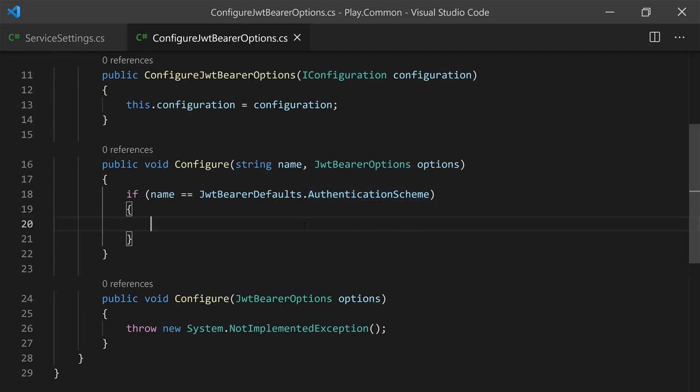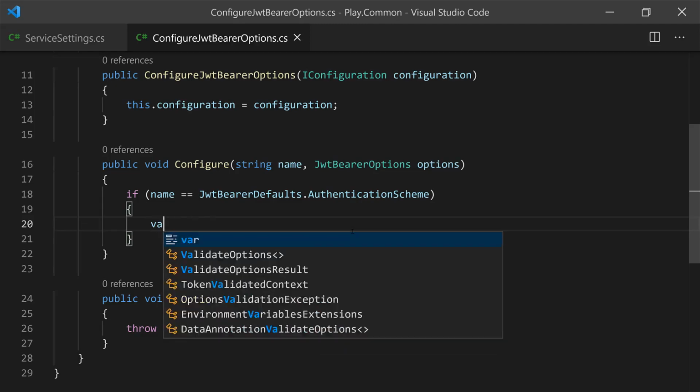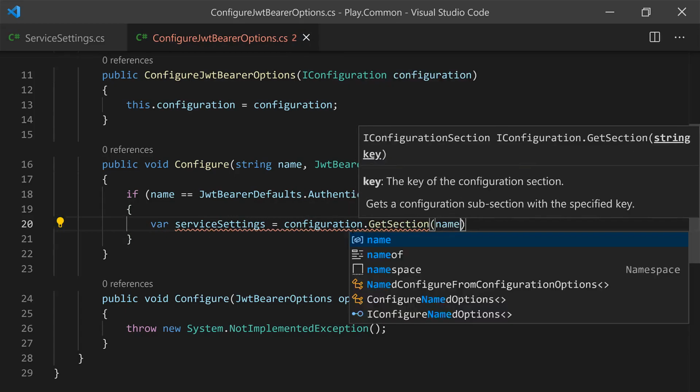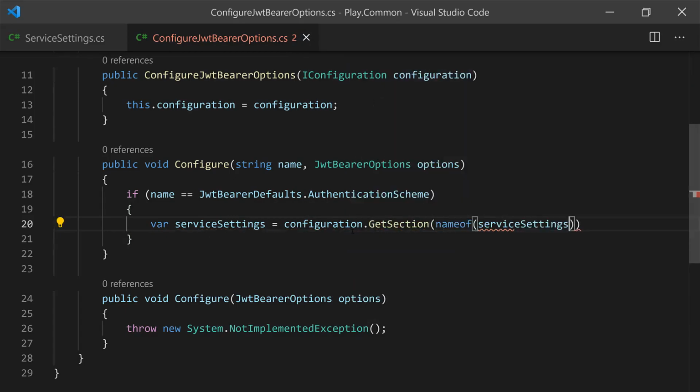So next thing is going to be to retrieve the current value of our service settings, where we have defined both the authority and the service name. So we will say serviceSettings equals configuration.GetSection, it's going to be nameof ServiceSettings, like this.